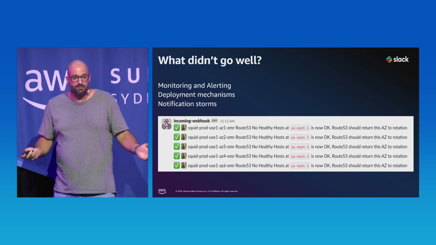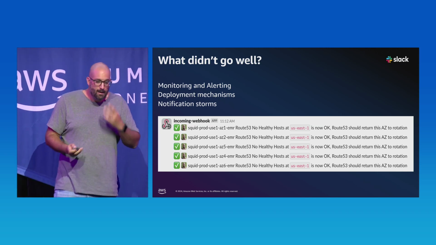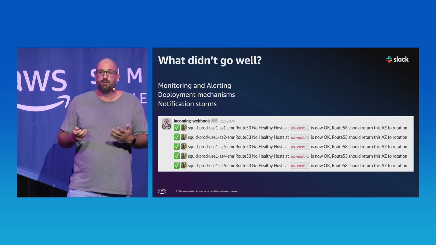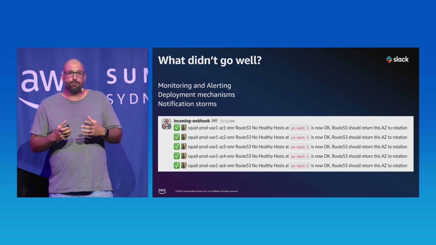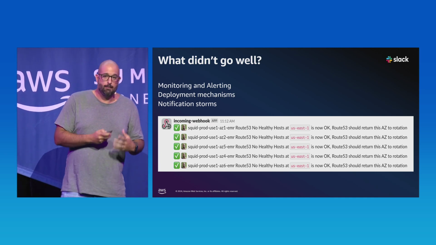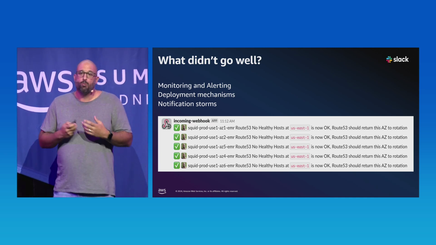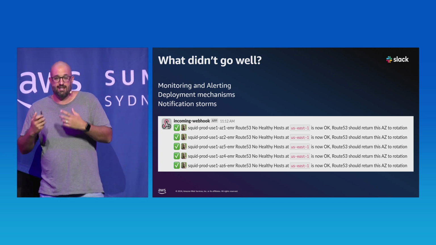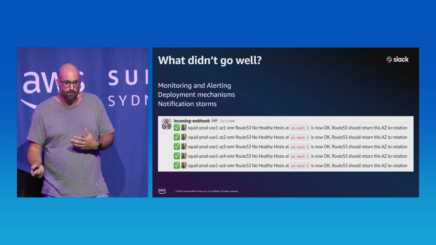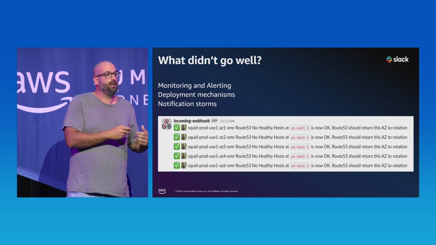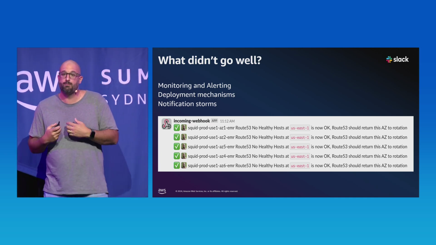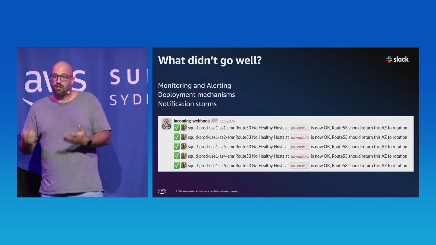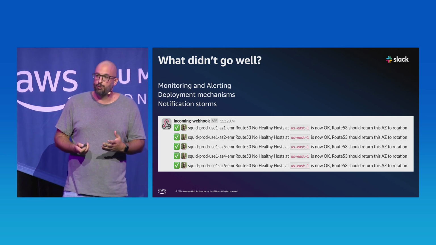So, in a migration of this size, not everything goes to plan. A few things we struggled with along the way that I'd like to share are around our monitoring and alerting. We found monitoring a service at a cell level to be extremely difficult at the beginning. We started off having to improve our logging and metrics pipelines to start understanding the concept of a cell. We then had to go and update all the logs and metrics we were emitting as a platform to apply that new cell-based metadata. Once we did that, we had to go and rebuild all our dashboards.